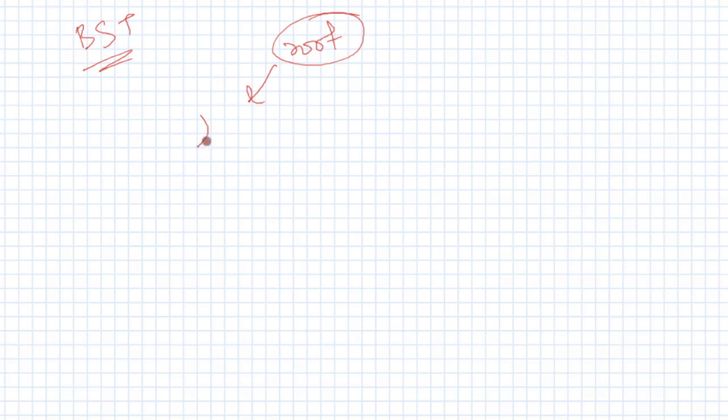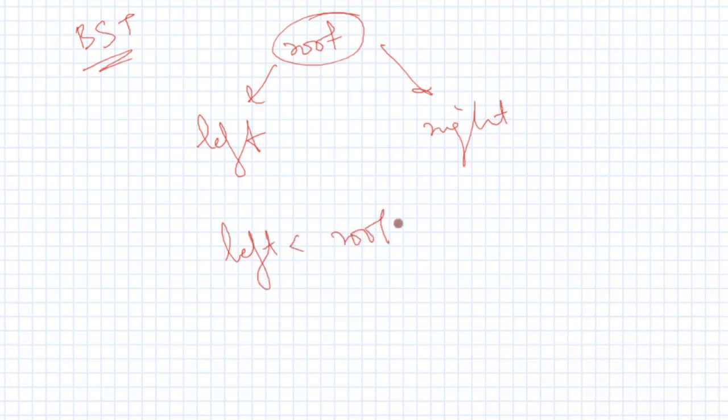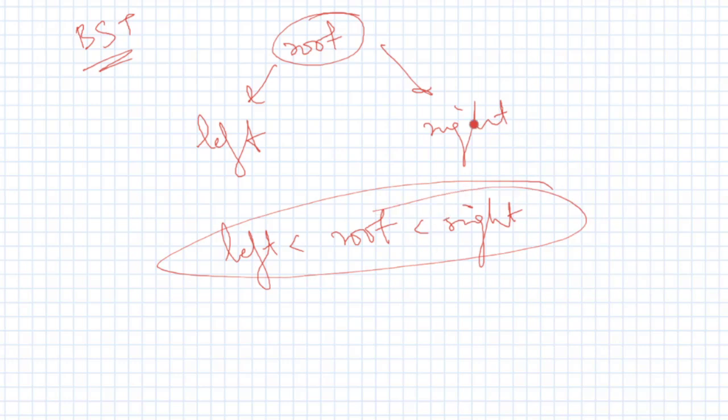So let's see what a BST is. If we talk about a binary search tree, you have a root, the left subtree, the right subtree. You always know the left subtree is less than the root, and then we have the right subtree. This is what we need to follow. So these are the constraints that we have, and coming to the fact, we have a sorted array now. As we know, we need these elements in a sorted manner, so that's what the sorted array will help with.